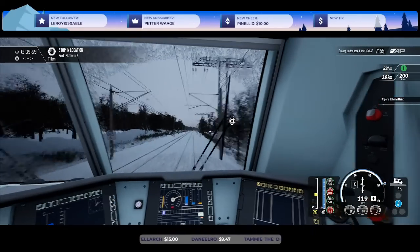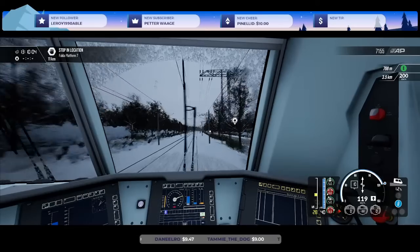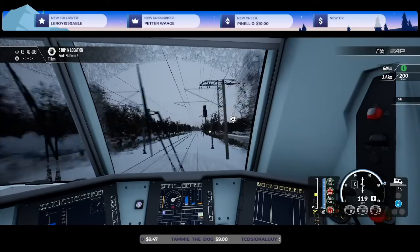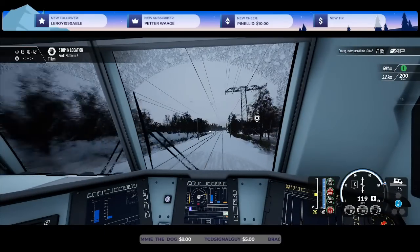Okay, 11 kilometers left. Running LCB with PCB is like really when you are out on the main line. It's kind of chill.